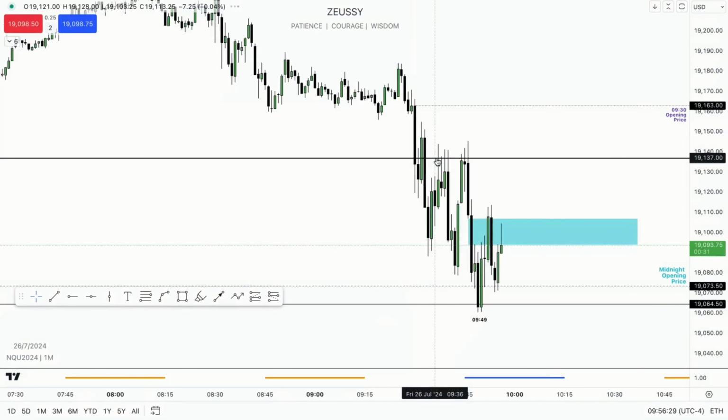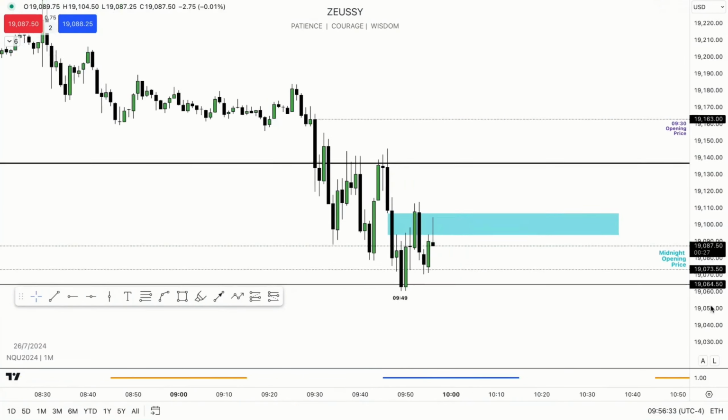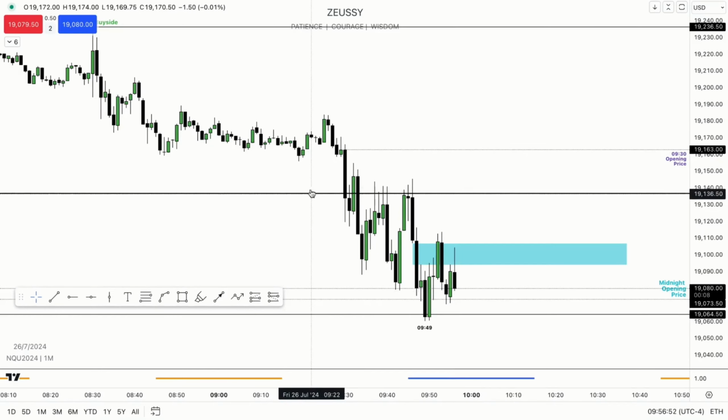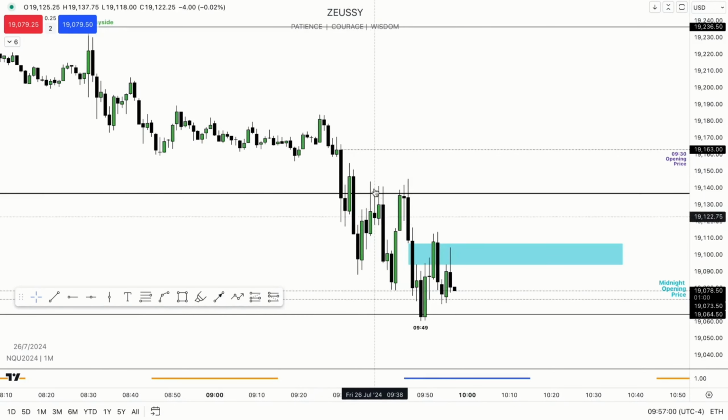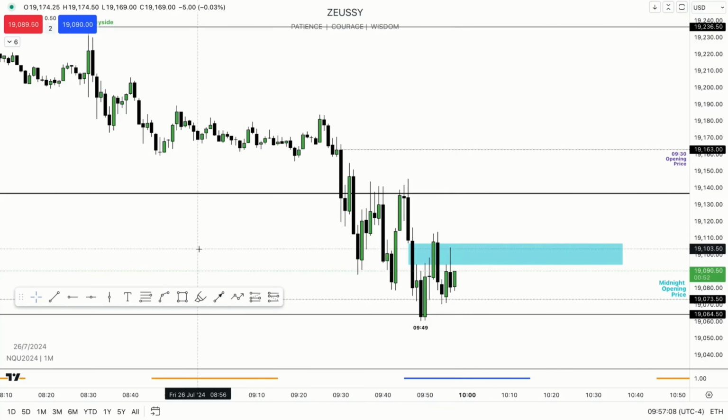The reason why I want to stay on the 1-minute chart is because I want to see displacement above this CB occur. We need to keep in mind as well that we're range bound inside of the range which formed yesterday, and therefore I have the equilibrium of that range, 50% of that range, on my charts as well. That's this black line. Notice how we traded around that price level for a rather long time and how the wicks kept on rejecting it once we closed aggressively below it. Very curious to see how this candle is going to deliver.